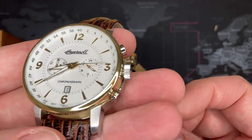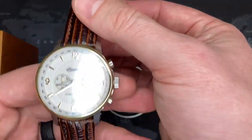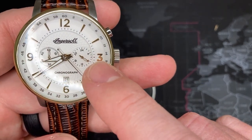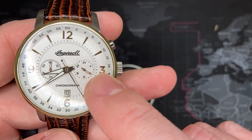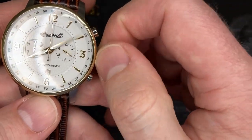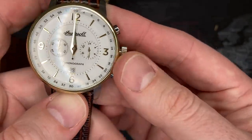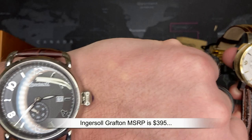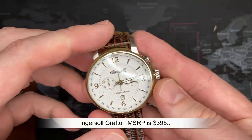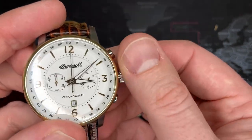Still a gorgeous watch. I mean, look at this. I love this design. This is the real deal. This is no joke. But it does not have a continuous second hand. This is a 24-hour hand at the 3 o'clock location. And I actually really like that. Of course, it's wrong. It thinks it's in the morning. It's not. It is actually in the afternoon. So let me set it. What time is it? Let's look at this other gorgeous Ingersoll. Okay, it is 2:35. Okay.